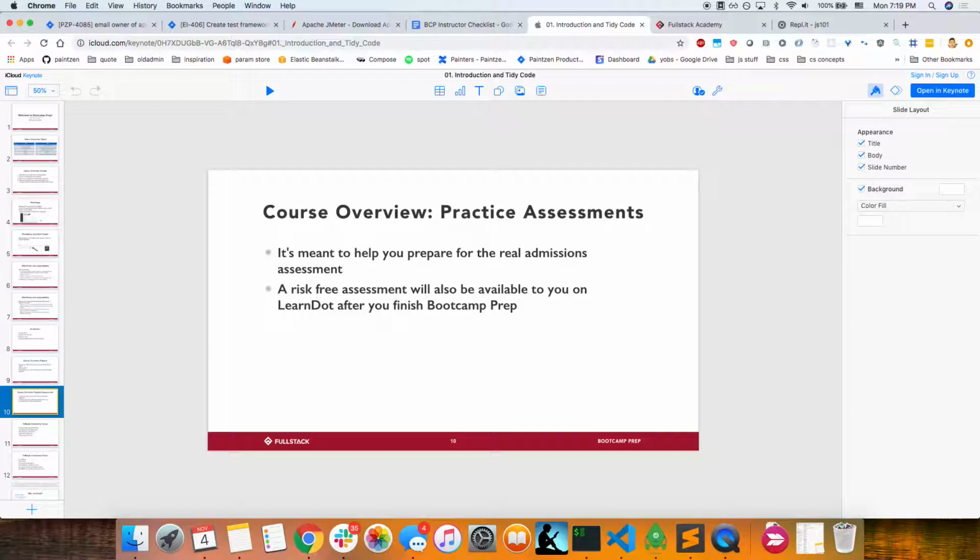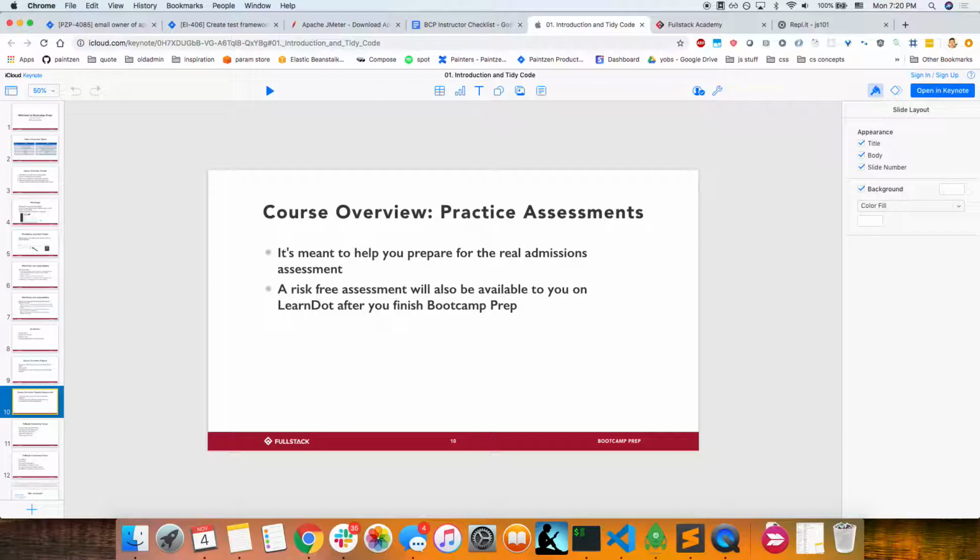What about the Flex program? It's the same thing, yeah. Because I know the Flex program, I looked into it, and I believe the deadline is the 18th, and this class runs longer than that. The deadline for the application for the January cohort for the Flex program is due on the 18th, which I believe is a Sunday.